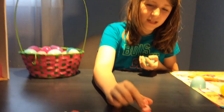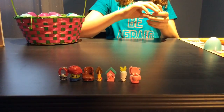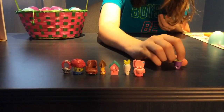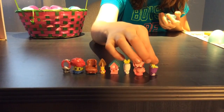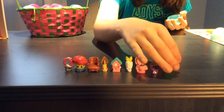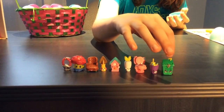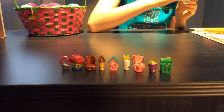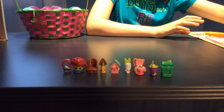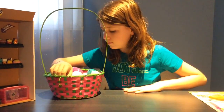This is Flushes. Ooh, a toilet. In the pastel color. Ooh, a pastel toilet. Very 80s. This is Dinky Drink. Dinky Drink, very nice. Looks like a McDonald's shake. This is Lisa Litter. With like she's a garbage can? Yeah, with a little banana peel. I think she's a compost. Oh, I think it might be a composter too, because it's green, right? Yeah, and I have a banana peel there. Ah, cool.